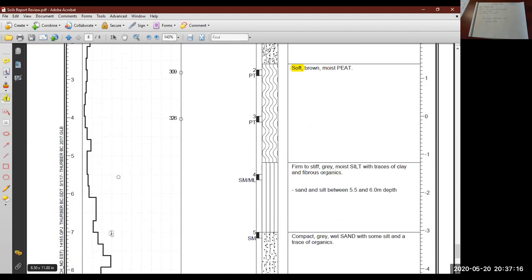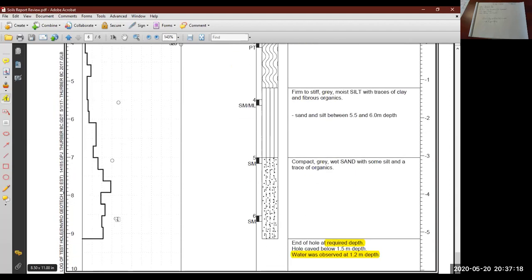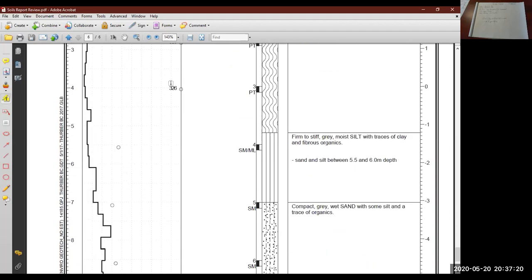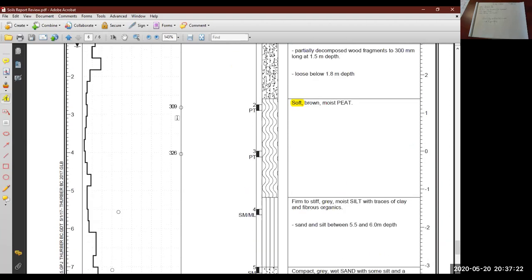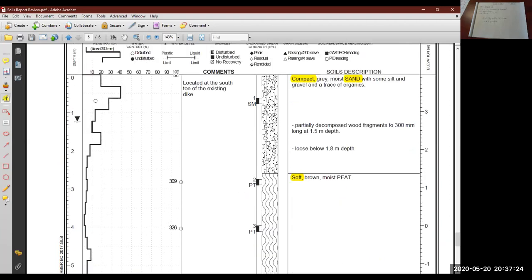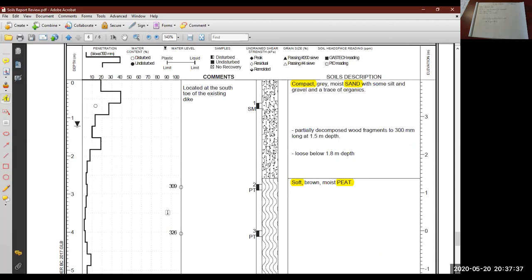This one here is probably about 30. This one's similar. So these 2 here, our grid only goes up to 100. Well, these 2 are over 300%. That's typically what you get in peat. It's holding so much water, this peat, that the water content is just sky high. It's soaking wet, that peat.